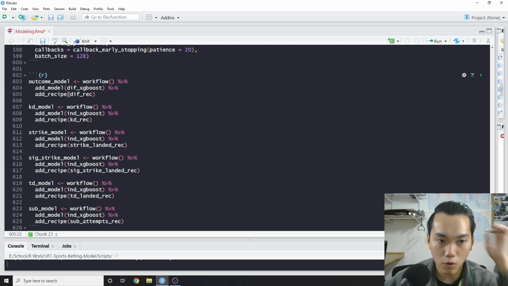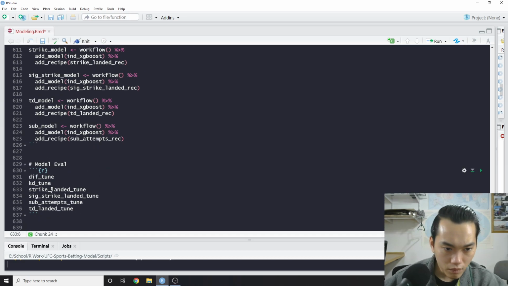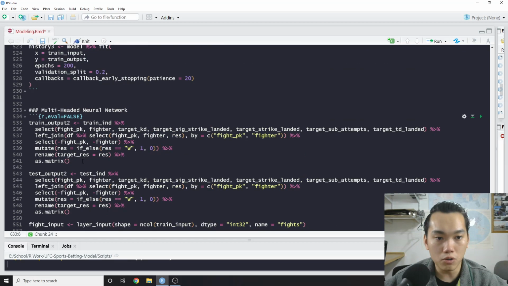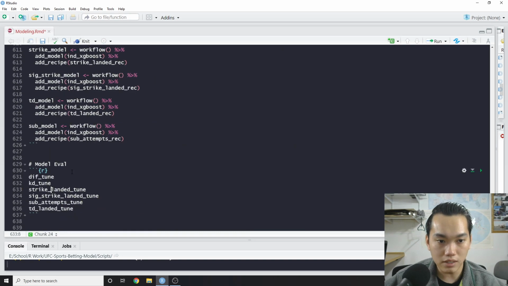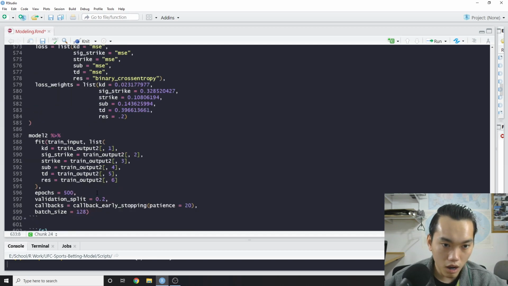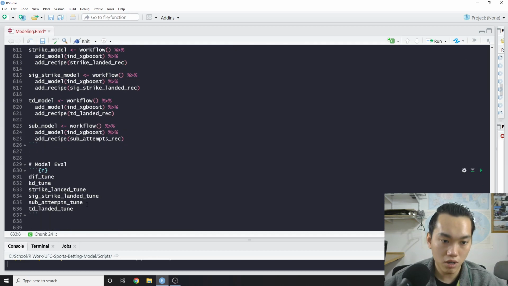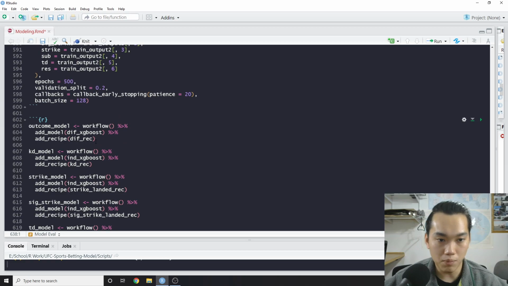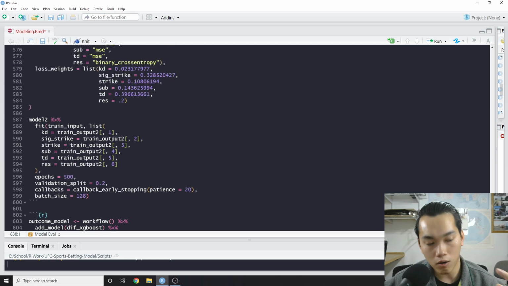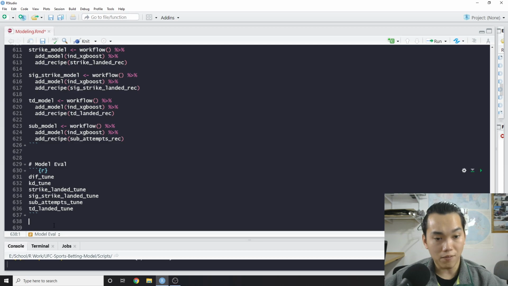So I was going to do that for these individual models, and then use my neural networks to predict on the test set that I think all these models share. Using that test set, I'd calculate which one had a better RMSE: our XGBoost component models, our first neural network that just did the 5 components, or our second neural network that did the 5 components and the outcome. After that, fit them together and save them as a model file, as an RDS file, and then continue on to the actual app.